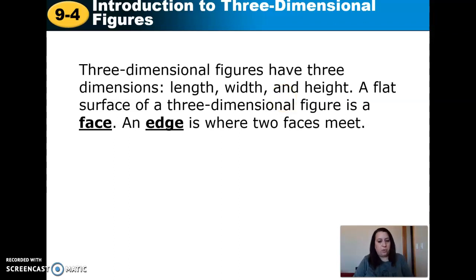Okay, so I'm going to hold up a 3-dimensional figure that I have from school. I brought it home with me. And if you look, this has a bunch of flat surfaces that are making up this 3-dimensional figure. Those are all the faces, okay? Where the faces connect, right here, see these faces right here? Where 2 faces, this face and this face, connect, those are called edges, okay? That's another definition that you're going to need to know.